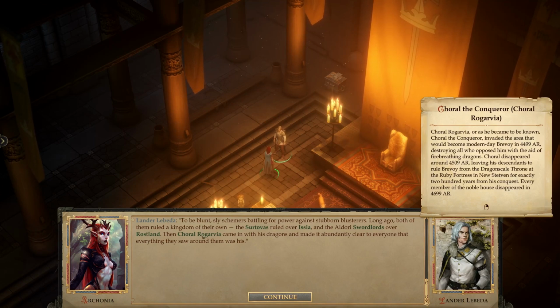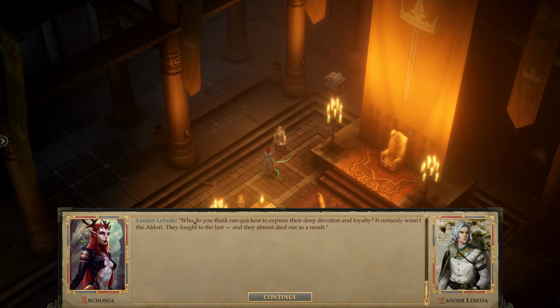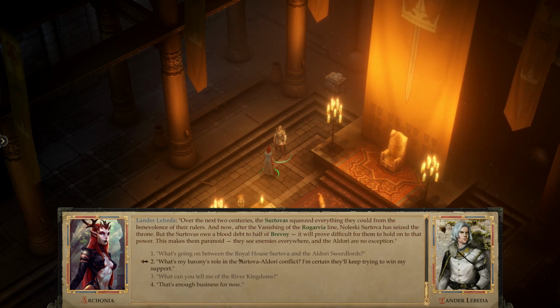He disappeared around that year, leaving his descendants to rule Bravoy from the dragon-scale throne at the Ruby Fortress in New Stetfin for exactly 200 years from its conquest. Every member of the noble house disappeared in 4699. Okay. Who do you think ran quickest to express their deep devotion and loyalty? It certainly wasn't the Eldori. They fought to the last. They almost died out as a result.